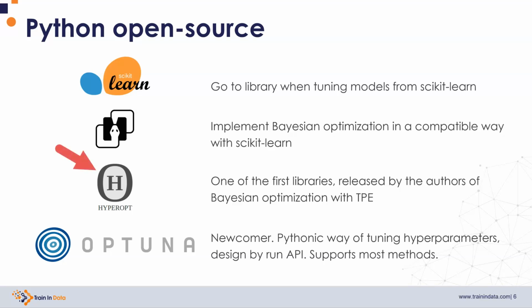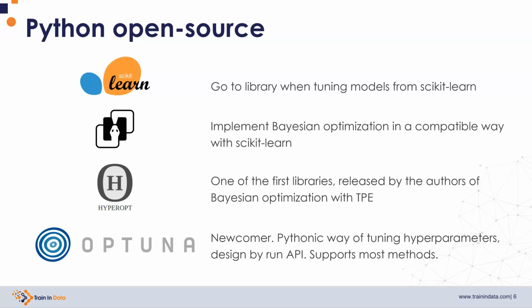So as I mentioned previously, Hyperopt is a veteran in hyperparameter optimization. It was developed by the authors of Bayesian optimization with tree-structured Parzen estimators, and because of this, it has positioned itself as a leader library in hyperparameter tuning. It has been adopted widely by the community, and perhaps for this reason, it continues to be used, even though the maintenance of this library is not the best, and the documentation is also a bit poor.